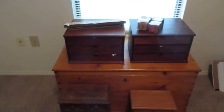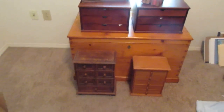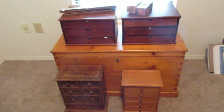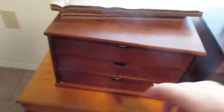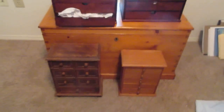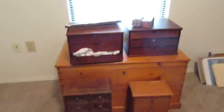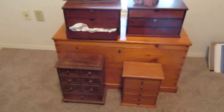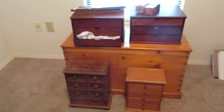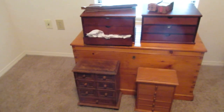So I did pack these wooden chests, these little things, with blankets, and that was all I used for packing for these. These two are stamps. I have not taken the paper out of them yet, but they are my rubber stamps. And there's some stamps in some of those and some other stuff in those. But to save room and to save packing material, I do wrap that kind of thing in blankets. I use sheets and towels for things too, and that kind of stuff I have put in the linen closet.